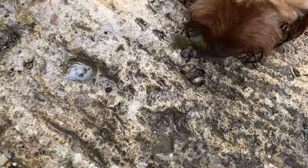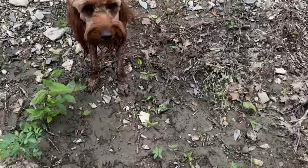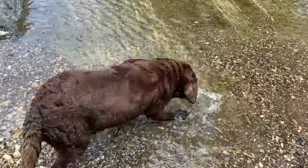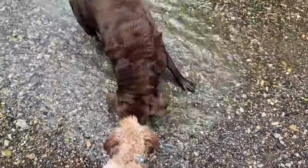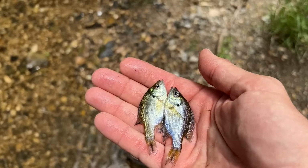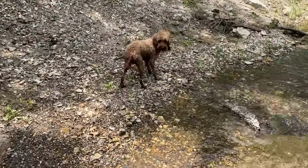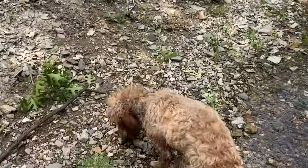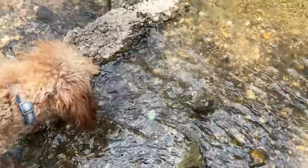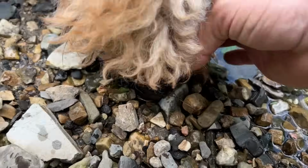Hey, Earl, let me have that fish. Earl, come here and drop it in the water. No? Here, let's put this bluegill. At least give him a fighting chance. He got away. Yeah, these 2, the bass can get it. What? Oh, Earl caught it? Well, I tried to give him a fighting chance. Not Earl. I'm talking about the fish. Well, Earl, that fish just wants you to catch him. He got up on the bank, didn't he?